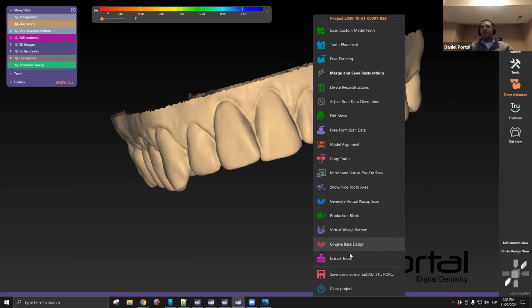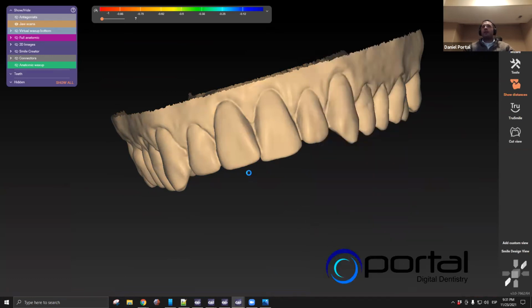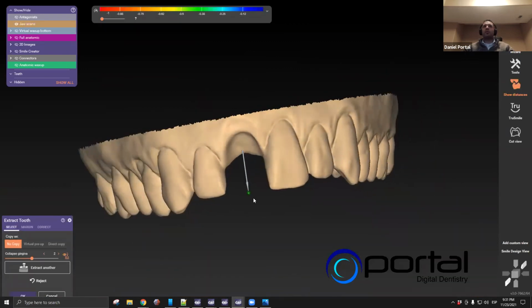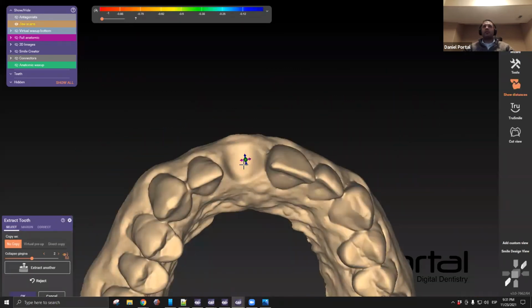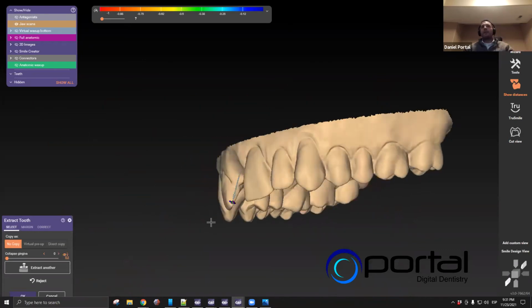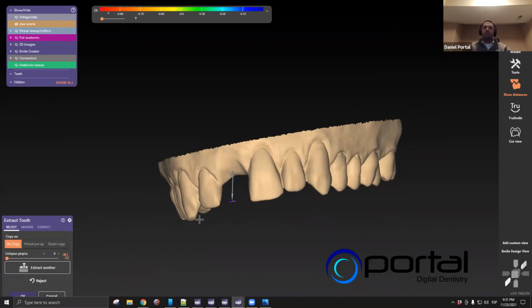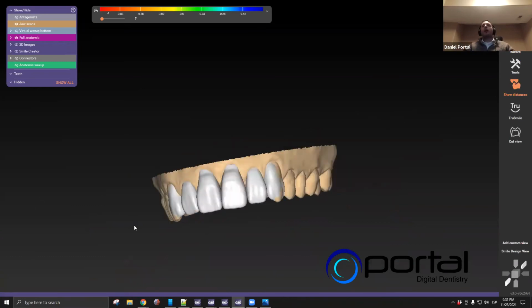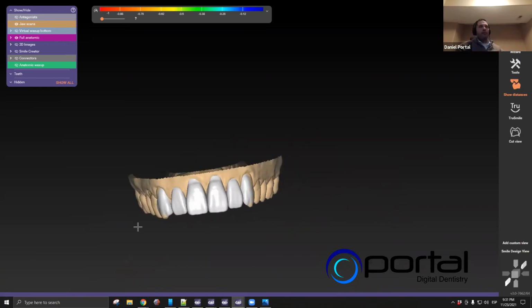Now I'm able to have the software do extractions for me. And it's just as easy as just clicking on the tooth that I want to extract. The software recognizes it and then extracts the tooth and gives me a sulcus. And I can determine more or less the direction of that sulcus, how deep that sulcus will be, or if I want a flat surface there, or a flatter surface. And so I'm able to manipulate my model really quickly. Okay, so those are some of the new tools that I use quite often within the majority of the workflows that I do on a day-to-day basis.